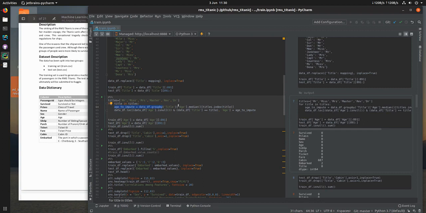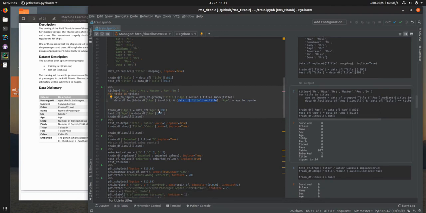Then we're getting the location where the age is null and the title is a given title. So let's say if the title is Mr. and their age is null, and you get a location, you are plugging the calculated median into this row or rows. It can differ.